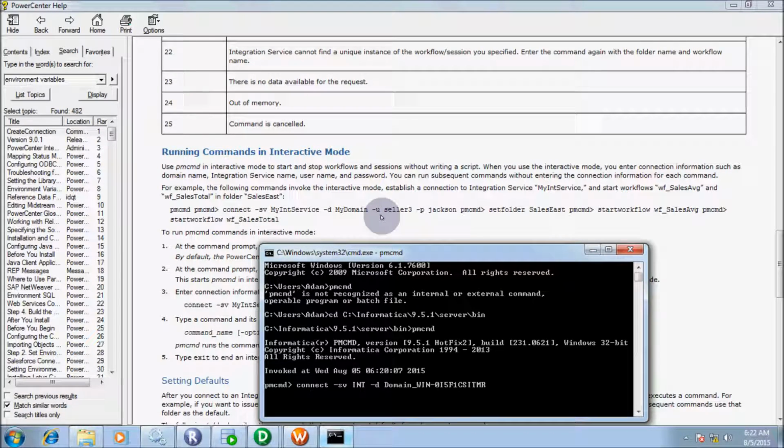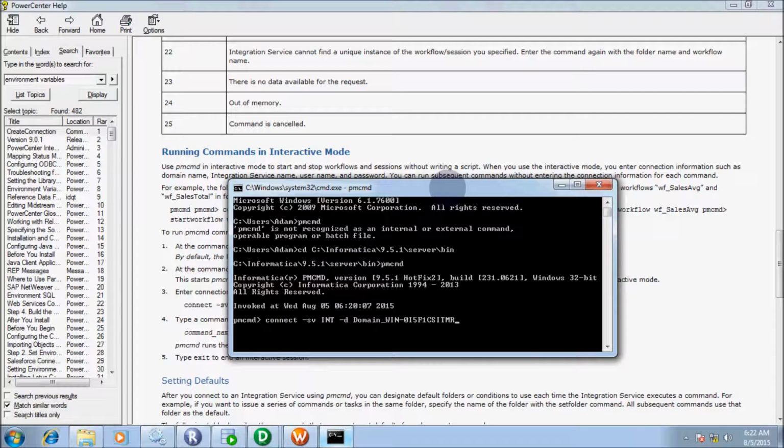Now next, the username and password we have to give. My username is administrator, and the password is administrator in small letters.